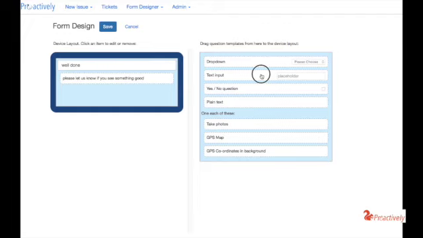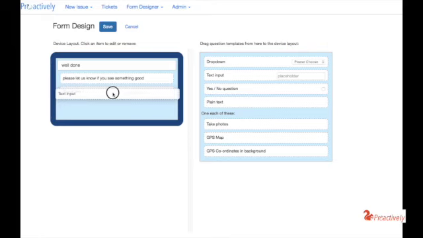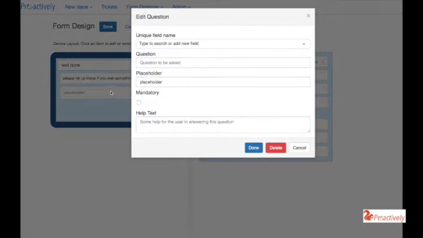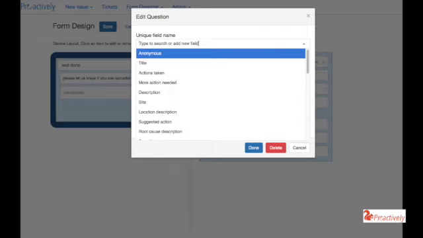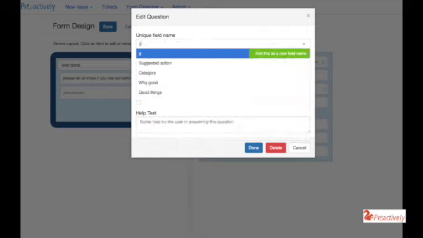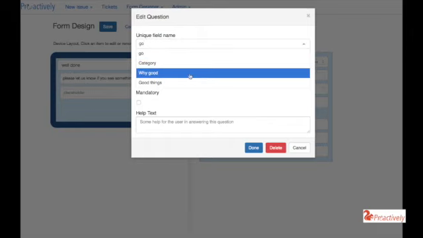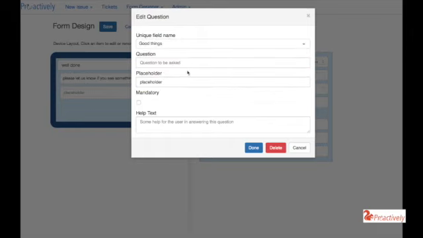So we are going to put a question in and gather information from this question. Now, the information that we gather is going to be put into a pot, and we're going to be able to analyse on it. So the pot has to have a name. We want this to be about what we're going to collect, so we want to put some good things. We're going to call this pot good things. And the question could be, what have you seen?